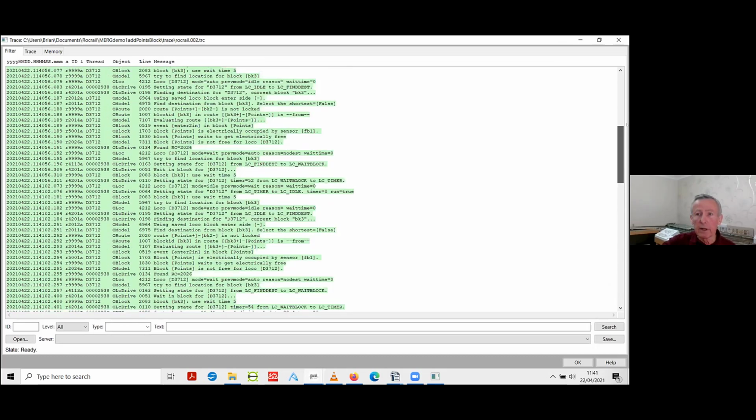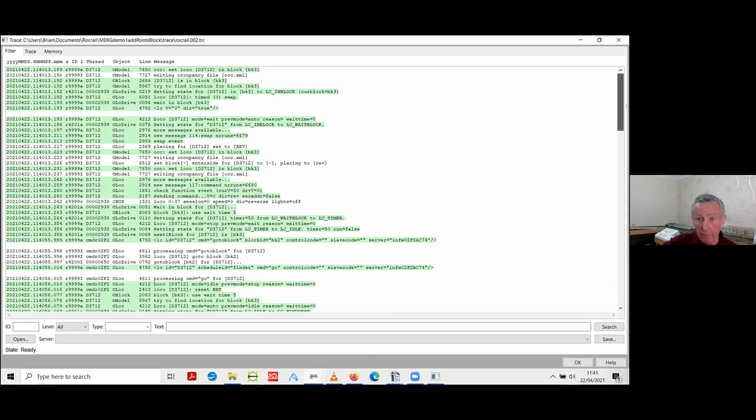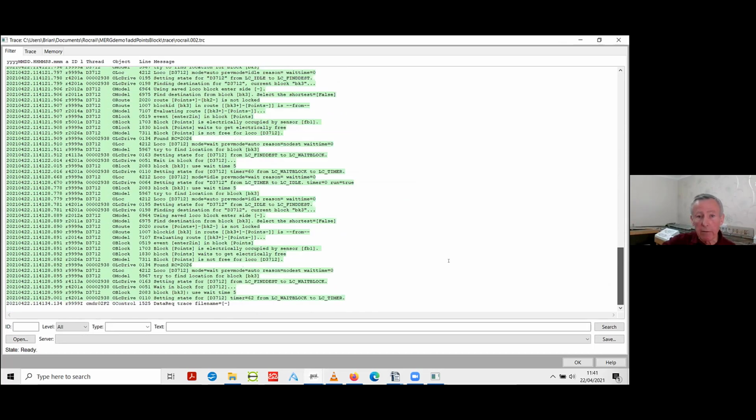Now, some of the colours are red. We don't have any red ones here. They're all green. Green doesn't mean it's okay. Green means it's generated by the automatic system. So somewhere in here, we'll find there's a problem. If you click on this soon after having the problem, it should be somewhere near the bottom of the page. And because I've done this before, I know what I'm looking for. When you're first starting, it can be very difficult. So I'm just going to highlight this so you can see what I'm looking at.